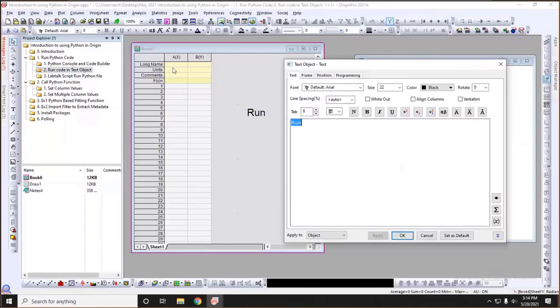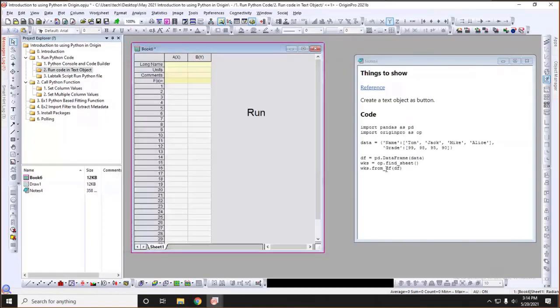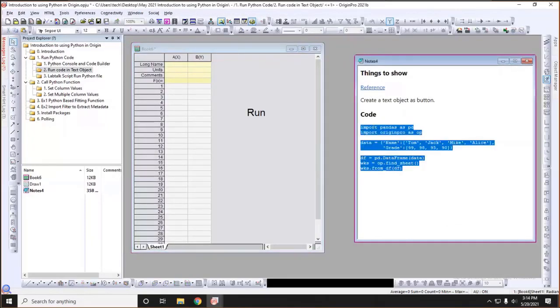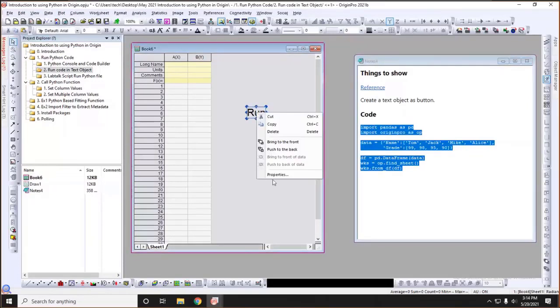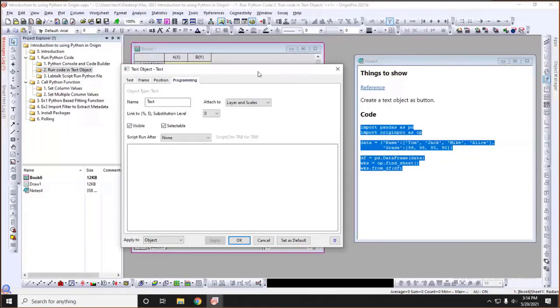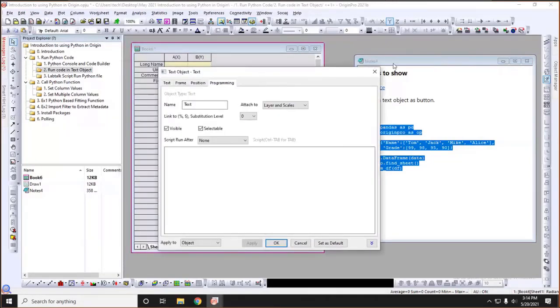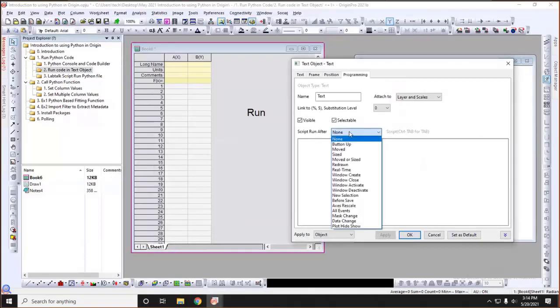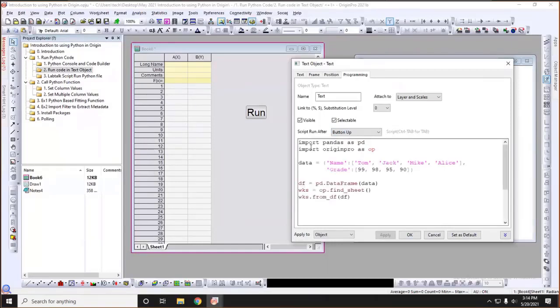Sorry, before doing that, let me copy the Python code. Then we can go to the Programming tab. Let's say the script runs after button up. If I click Apply now, you see the text object changes to a button. Then I put my Python script here.